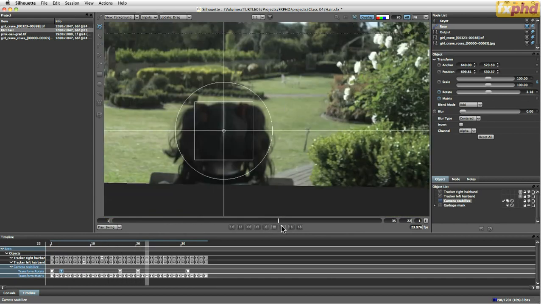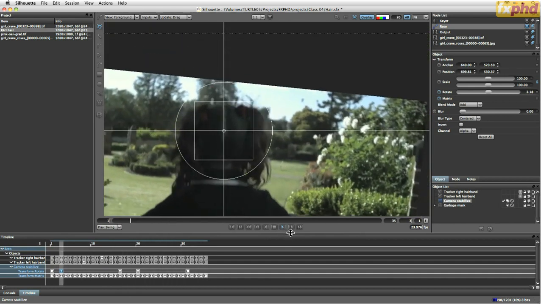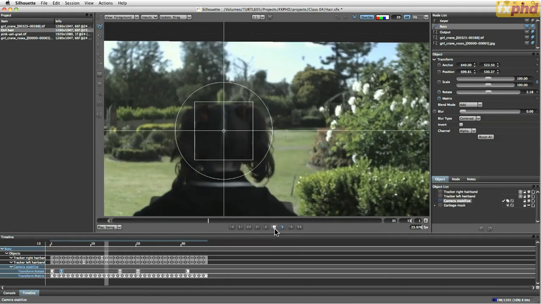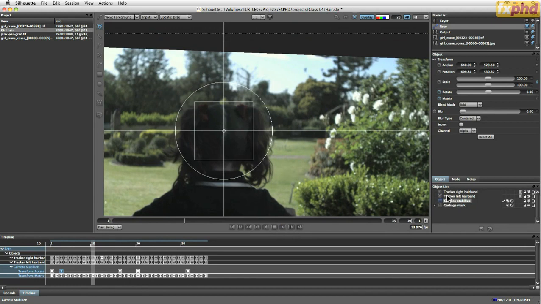Cool, and that should be pretty nice. Yeah. So that's taken out loads of that movement that I really wasn't all that keen on.